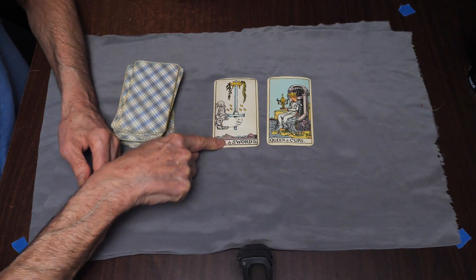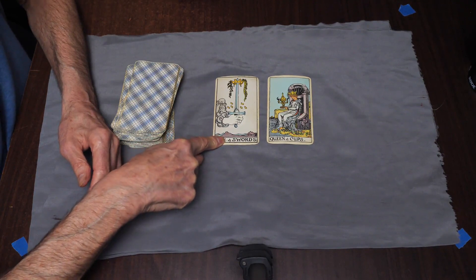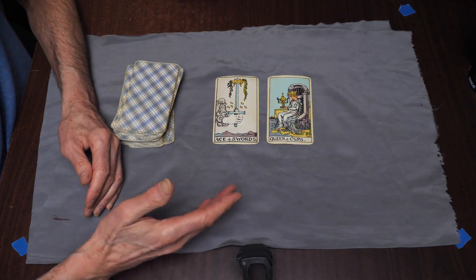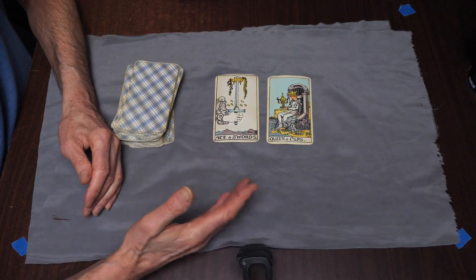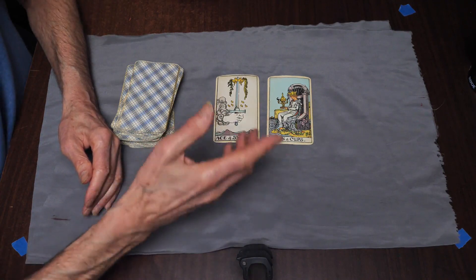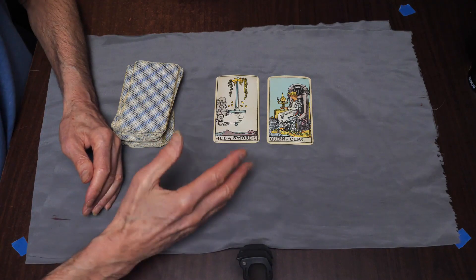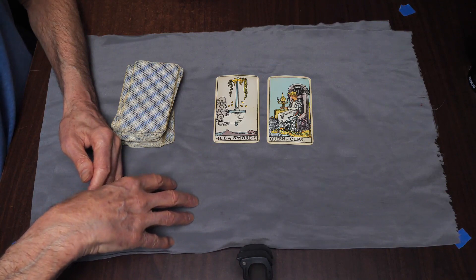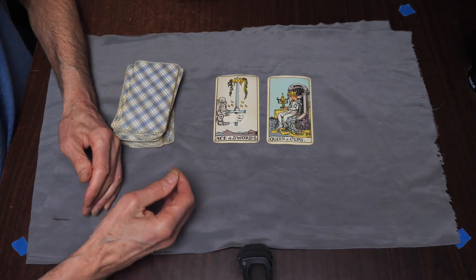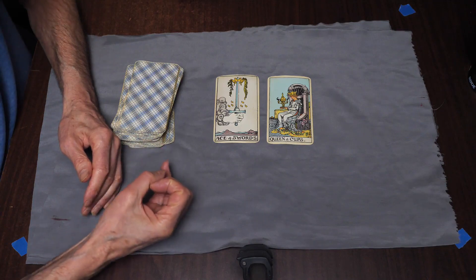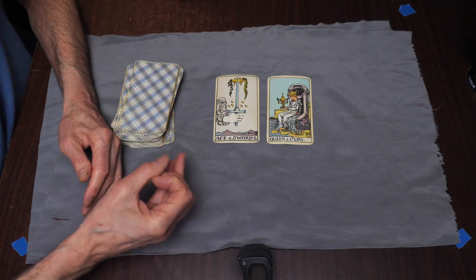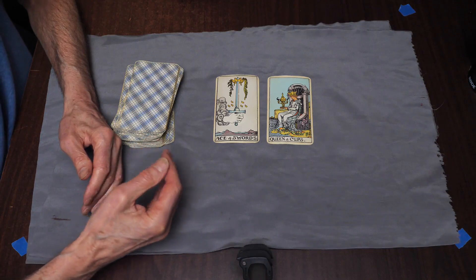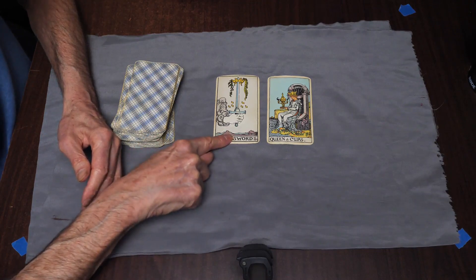Maybe we've got the Ace of Swords here, so you might think, okay, how do you make a sword? Because it's swords, I remember watching Kill Bill volume one when Uma Thurman goes to Japan and she gets a samurai sword. Whatever card comes up, start from that card and go with it. I hadn't thought of the Ace of Swords as being particularly a samurai sword, but maybe I begin to add to a to-do list: how do you make a sword?